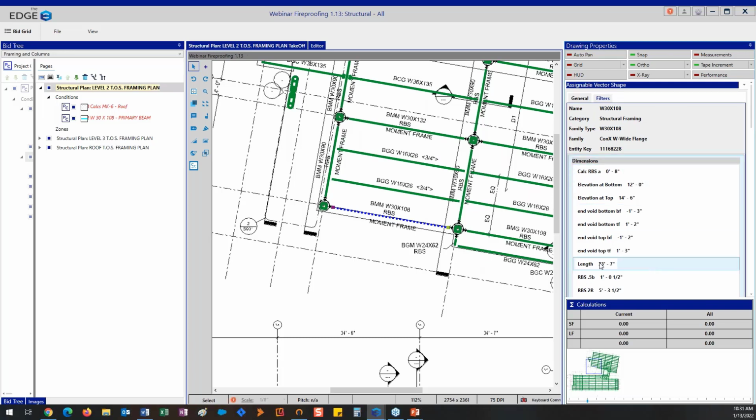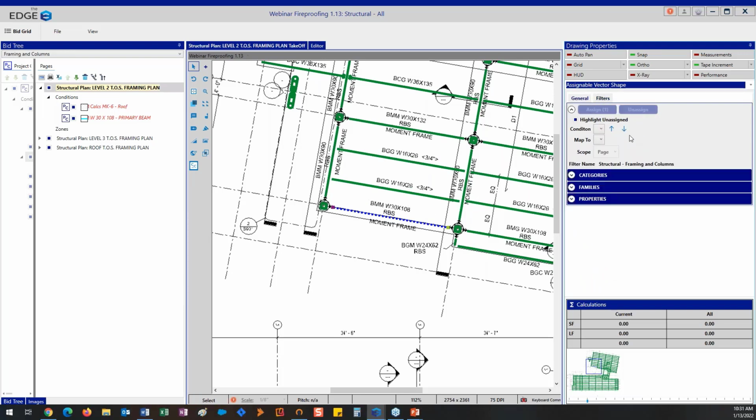Here's the family type, here's the length, 33 feet. I want you to keep that length in mind, all right? And here's our 30 by 108 beam. So now I want to focus your attention on some of these fields over to the right under filters. These are going to be some fields that you haven't seen before because they're related to the Vector functionality.